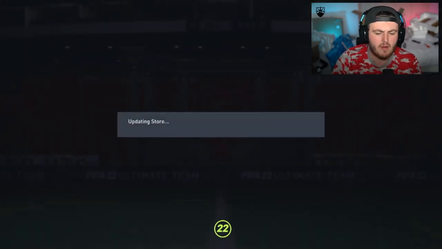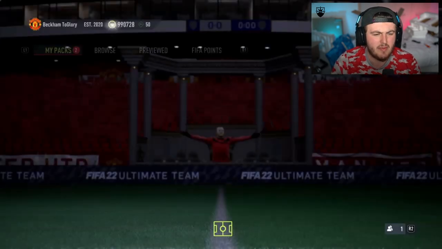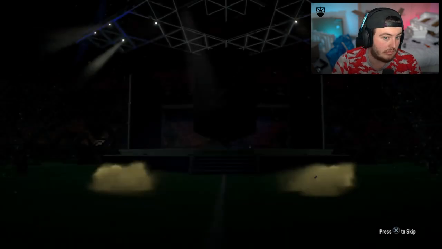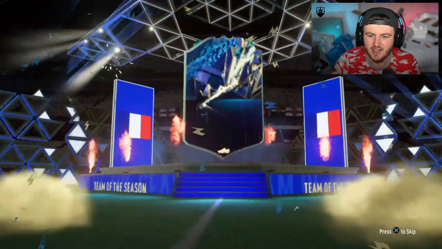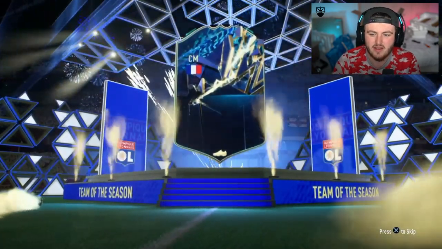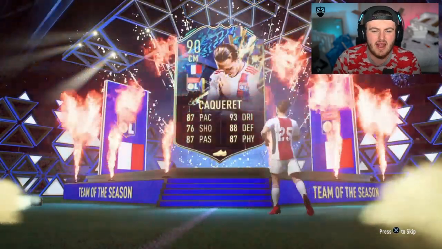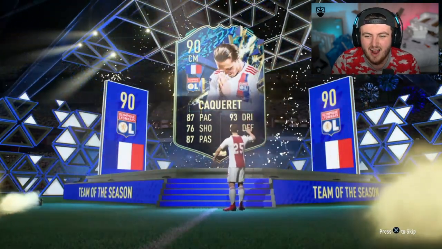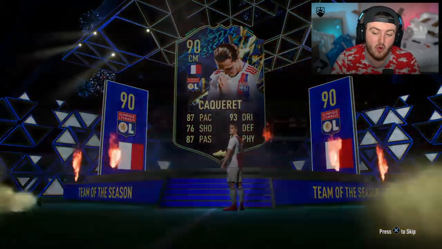All right, come on. Ultimate pack next. Let's get a tradable team of the season, EA, please. Make it a good Eredivisie one. You know, that'd be nice. Oh, yeah, team of the season. French center mid. Who is this? Oh, Kakare. Not bad. I totally forgot he was even there. I was about to say Paul Pogba. Not bad, actually. Not bad at all.